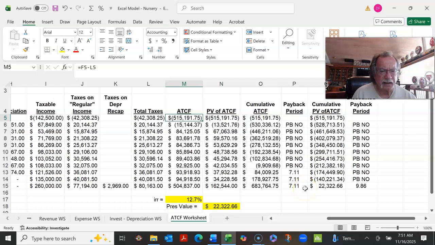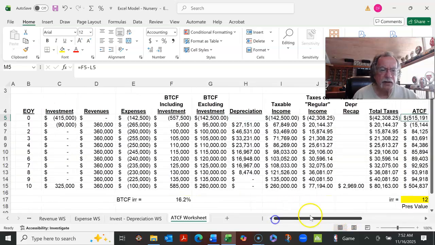So you want to calculate that payback period. I do it on an undiscounted payback period and a discounted payback period. Now, because this number, 12.7%, is very close to our interest rate, our discount rate, this discounted payback period is very close to 10 years. If this number was much bigger, this discounted payback period would shoot back, but never before the undiscounted payback period. So this is the sheet that I'm looking for you to turn in.